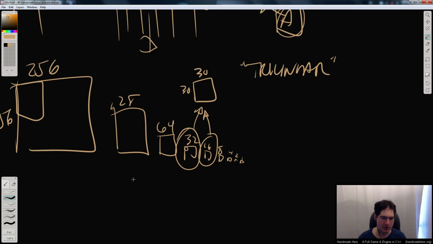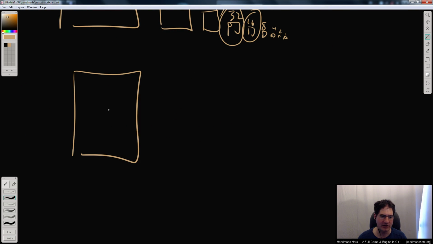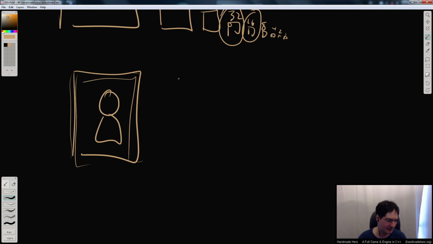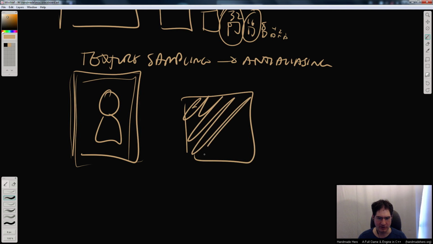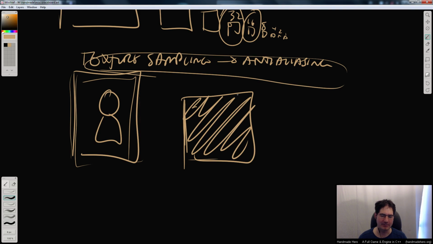And just to be a little more concrete on that, what I mean is, if we are blitting a bitmap that has a border of 0 alpha around it, we get anti-aliasing for free as part of our texture sampling. Our texture sampling actually handles this for us, and we'll show how that happens when we get there. But if we were actually drawing shapes, so if we were drawing a solid rectangle that didn't have any alpha, then we don't have that texture sampling to save us.